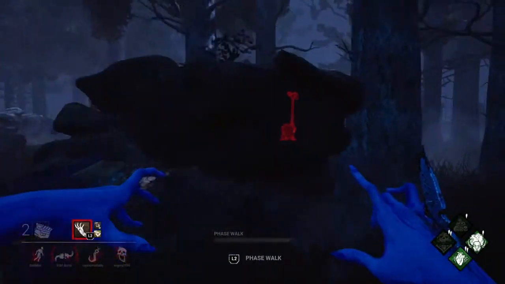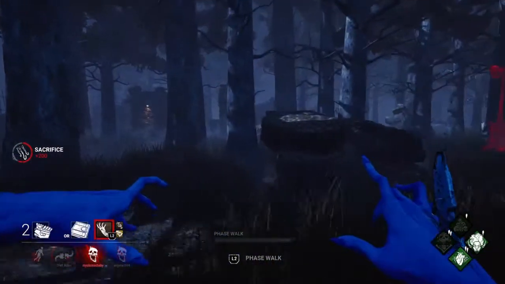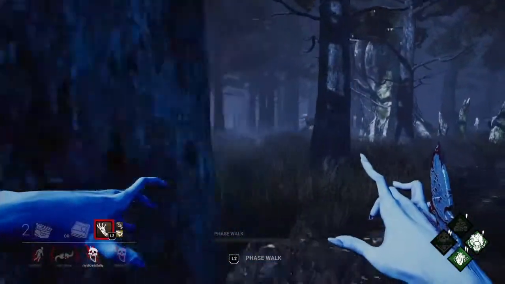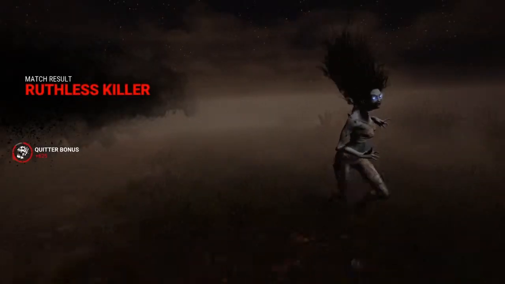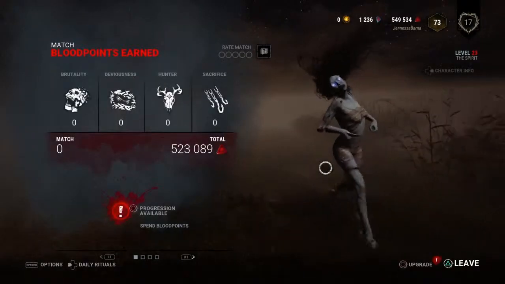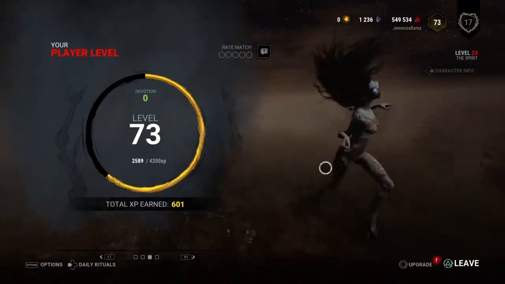See, the sad thing too is her phase walk, you have to do it all in one go. Like, if I just use a little bit of the bar, I'm probably not going to be able to use the rest. Yep, there it is, I knew it. That's why I never put Morion, because I never get to use it, and it seems unfair, especially when you're playing kill your friends.